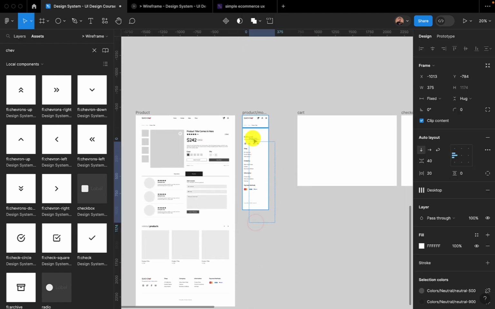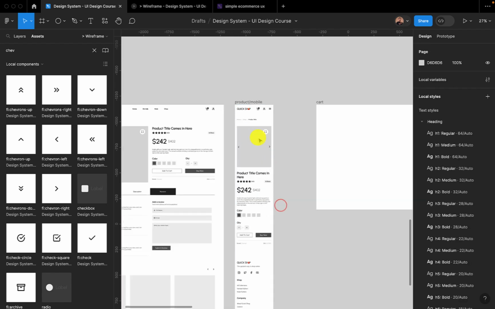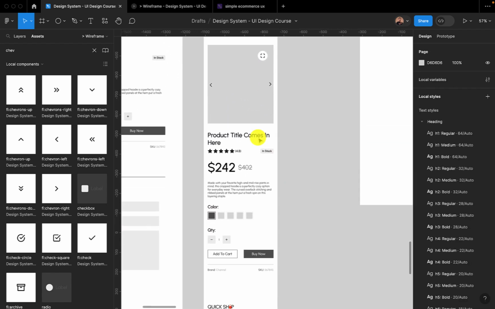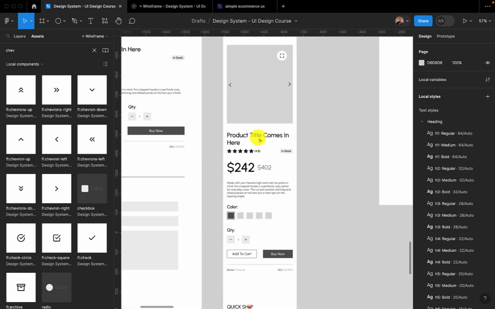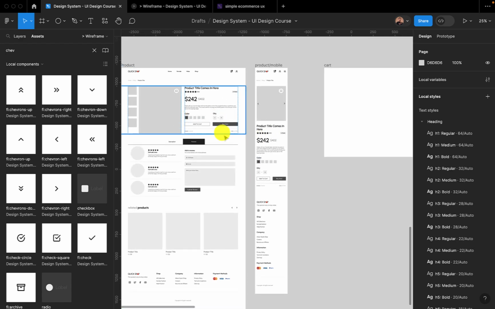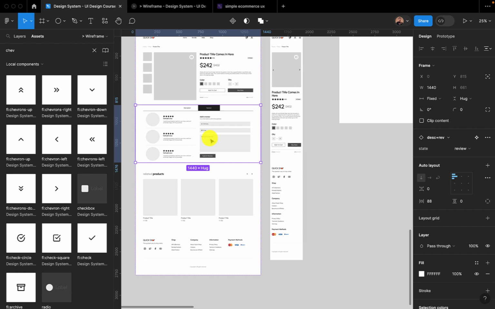So we'll take this one and put it there. You see what we have? This is how it's going to look on mobile, which I think is great. Then what else? We've done here. The next one is this one, Chisel.